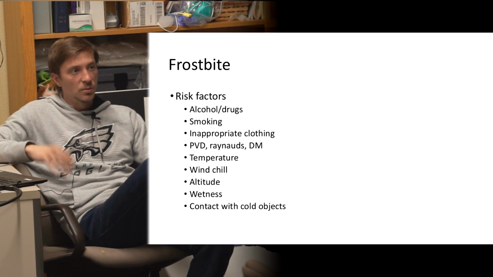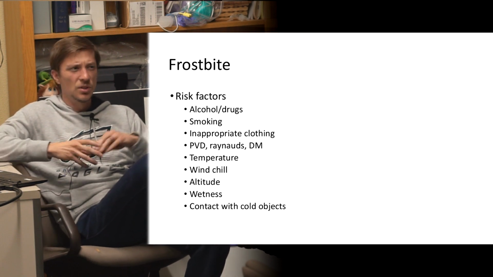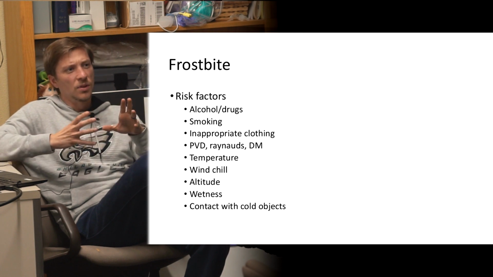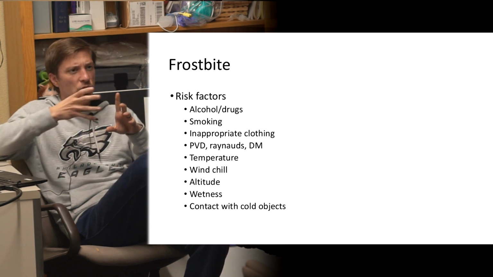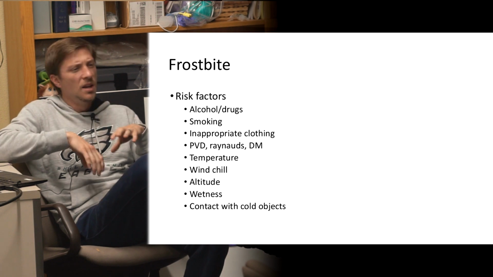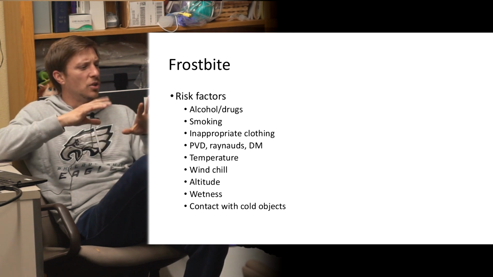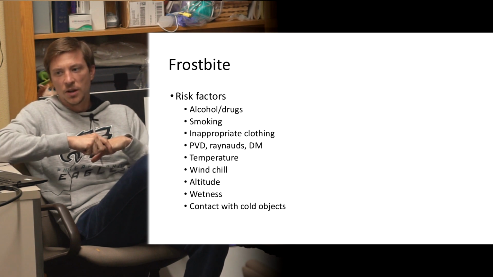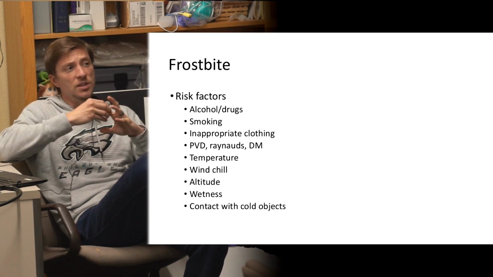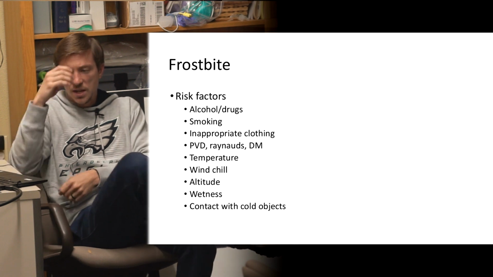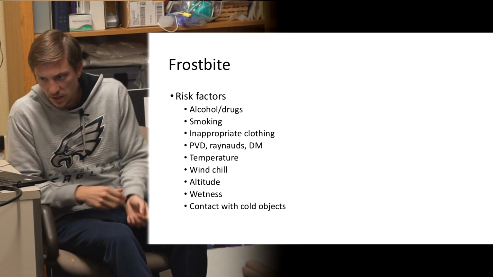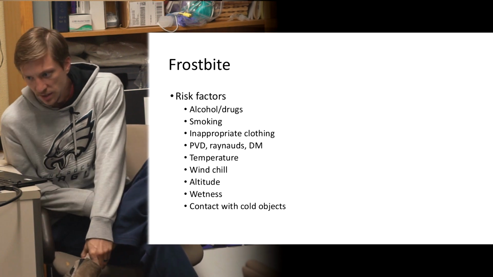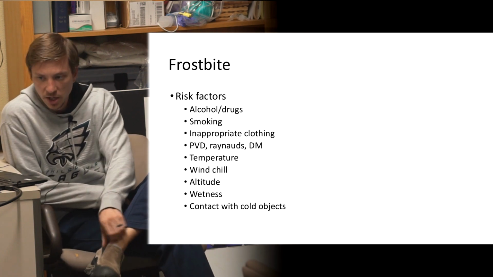And other conditions. So vascular disease, peripheral vascular disease, Raynaud's, which is this phenomenon in your hands where you have vasoconstriction, where the blood vessels constrict, and it's very characteristic because your fingers can turn red, white, or blue depending on what's going on in your hands. But they have decreased blood flow to the fingers, and so they're more prone to getting frostbite as well. Diabetes, again, because of the vascular complications.